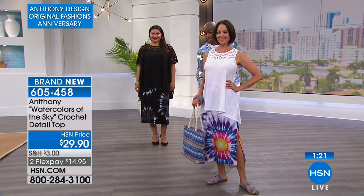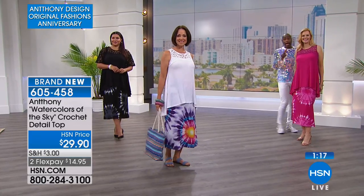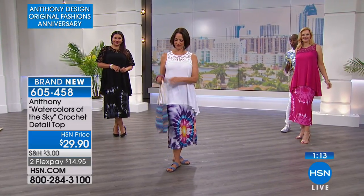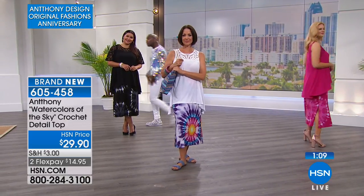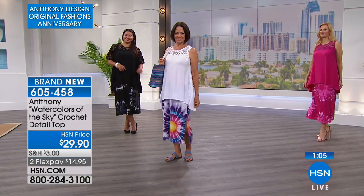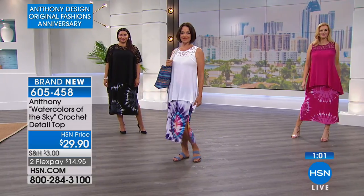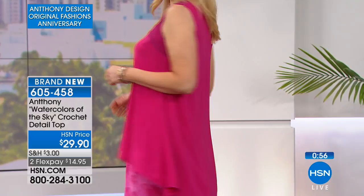We also put the white now with the multicolored white watercolor skirt with a tote bag that's coming with one of our five-piece ensembles today on Donna. And then Colette, she just went clean. That block color, I like the block of the fuchsia back with the print. So this really gives you that dress look. So maybe you ladies are challenged, maybe you're a medium top with a large bottom. You can now buy these separates and get the right shape for your body type. Exactly. And you know what I love? It has movement. I love clothing that has movement. You can even just see that as the girls are moving. Absolutely.